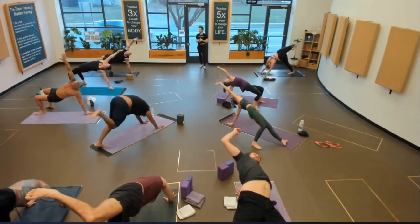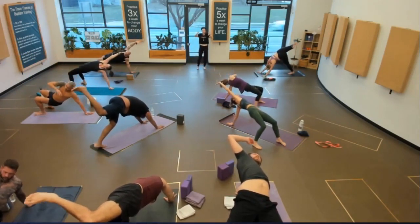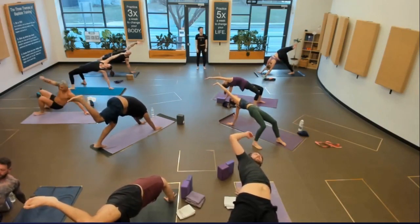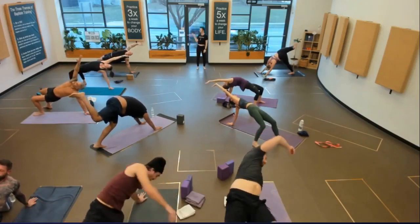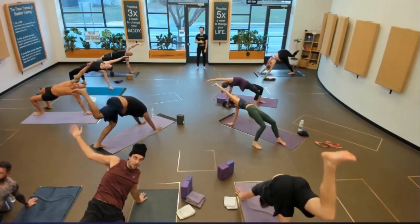When you flip that dog, get both of your feet flat on the floor, toes pointing towards the back edge of your mat. Now, if wheel pose is there for you, take it. If a big open chest is there for you, you can squeeze your shoulder blades together on your back. Then flip back over to side plank.